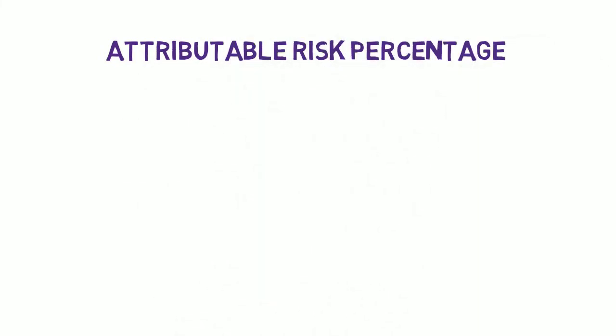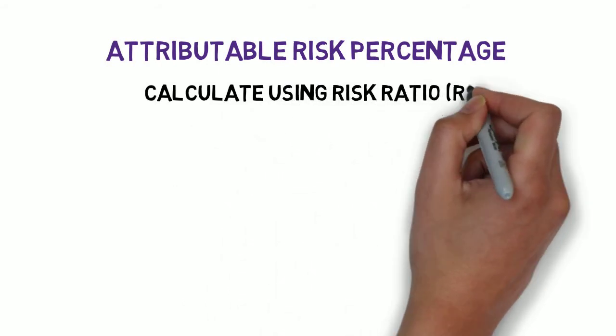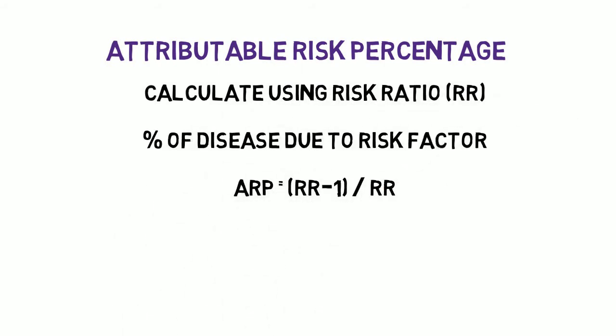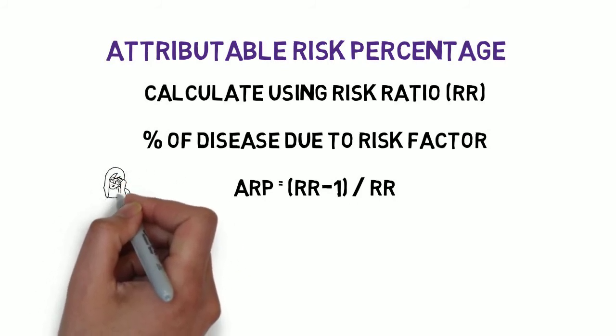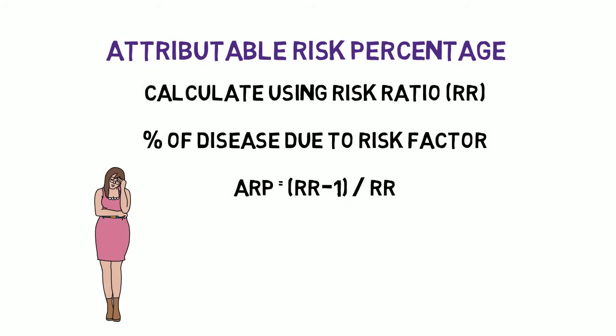Our last use for calculating risk is the attributable risk percentage, which can be calculated using the risk ratio. This value helps a researcher determine the percentage of a disease that is explained by a certain risk factor. Let's assume here that the risk ratio, as seen before in our second example of risk ratio, is that females are twice as likely or 100% more likely to get Alzheimer's. To find the attributable risk percentage, subtract 1 from 2 and divide it by the original risk ratio of 2. This will give an attributable risk percentage of 0.5, or 50% of Alzheimer's that is caused by being female.